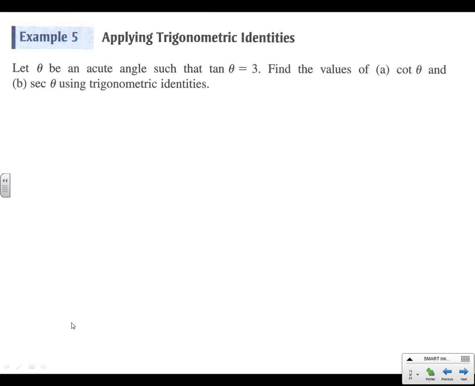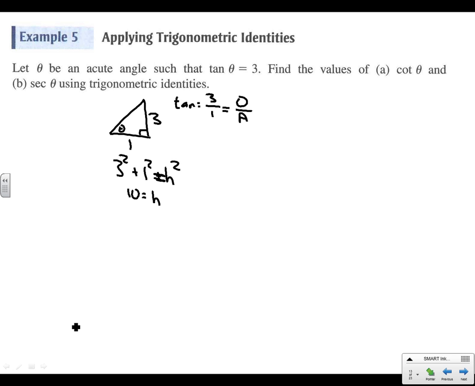All right. Let's try this one more time with another example. We're going to say the tangent is 3. So we're going to make ourselves a triangle. Right angle there, theta here. Tangent is 3. I'm going to put a 1 underneath it so I can match it up with a fraction of opposite over adjacent. Opposite is 3. Adjacent is 1. That means the hypotenuse, plus equals, is going to be the square root of 10.